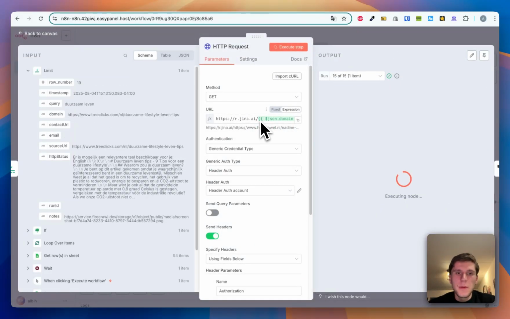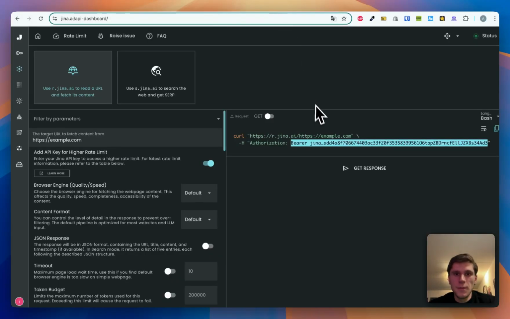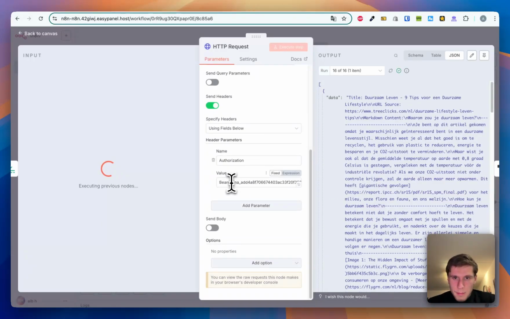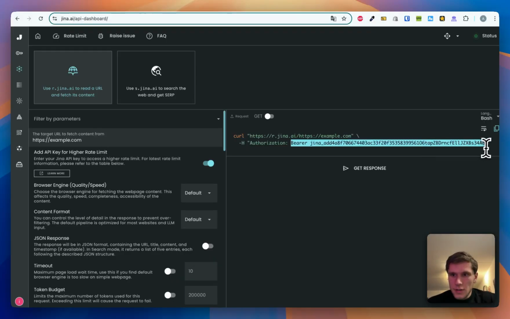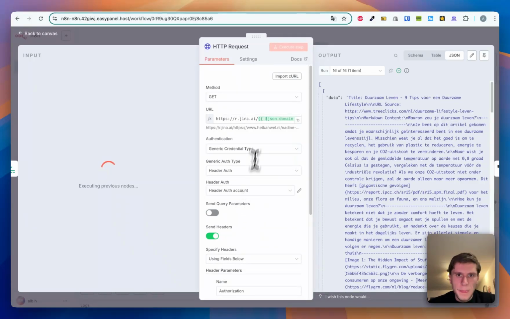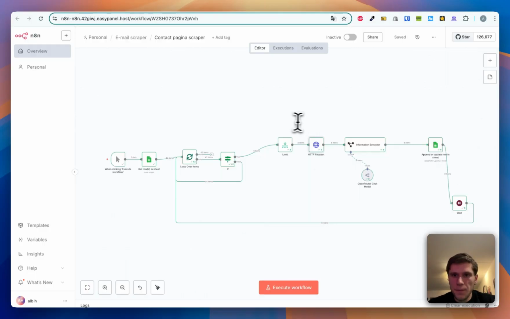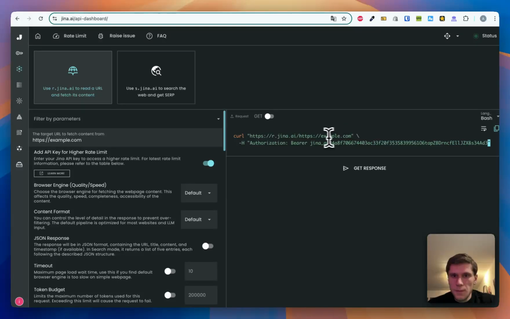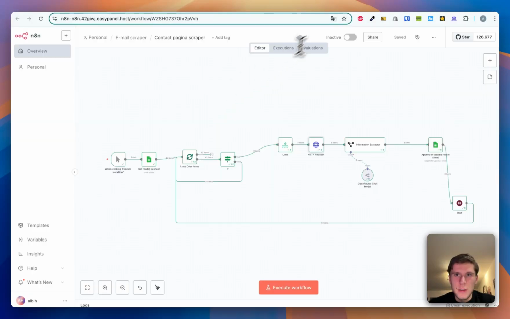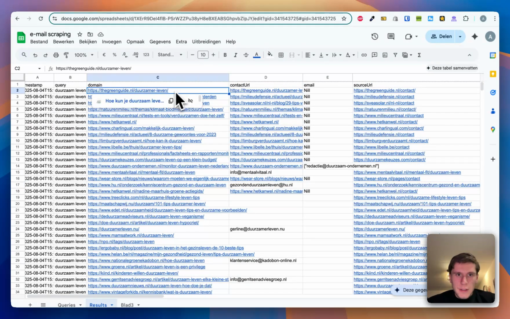An HTTP request is totally free through Jina. Just create an account. And here you need to copy this bearer token, and you paste this in here with the bearer, but don't copy this second part, these apostrophes, I think. You put here the Jina.ai URL. That's this one. And you copy the example as well, but for the example you just paste your dynamic JSON domain. That's the same domain that you just scraped in here, so that will be this thing right here.